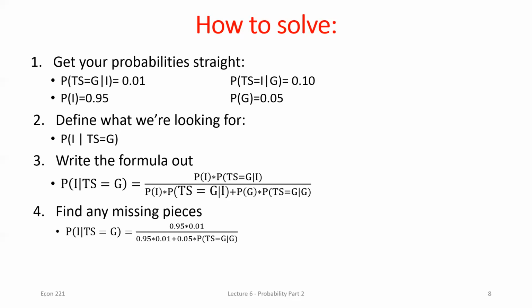So if we plug everything in, I'm missing something. But if we had done the tree ahead of time, I was told that given they're guilty, the truth serum doesn't work 10% of the time, so the probability they keep saying they're innocent is 0.1. From that I can determine that given they're guilty, the probability the truth serum works is whatever gets me up to 1, so 0.9. We already talked about that and found it using the probability tree.